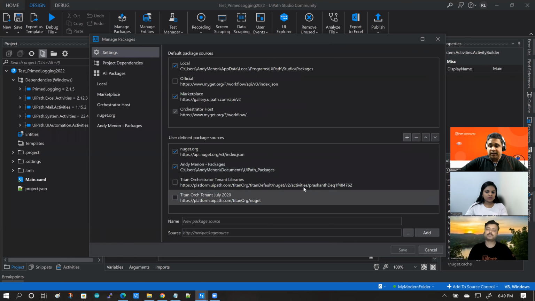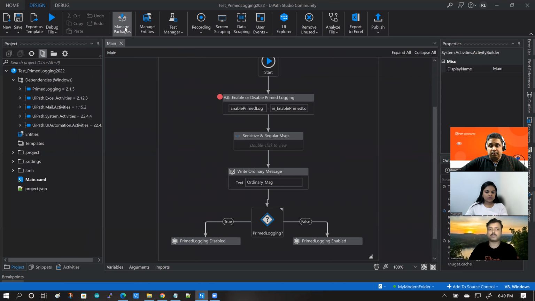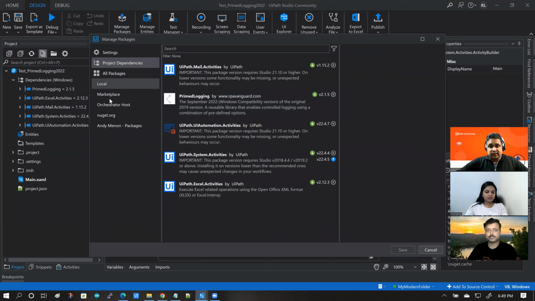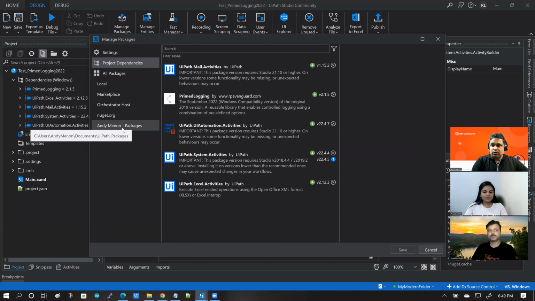So once you enable that and save your settings, when you come back to manage packages and bring that window up, you will see that your local package source is available to you, right? And if you take that package you downloaded and drop it in that physical location, then it will be visible here for you to pull into this project.